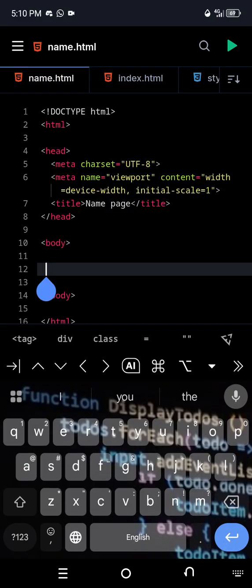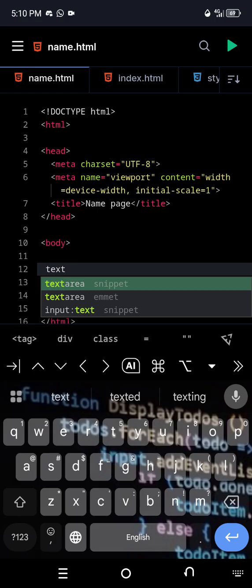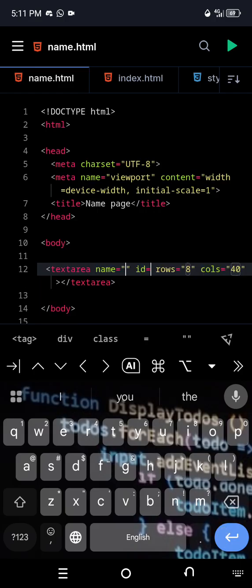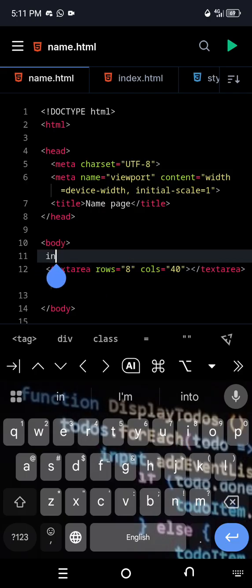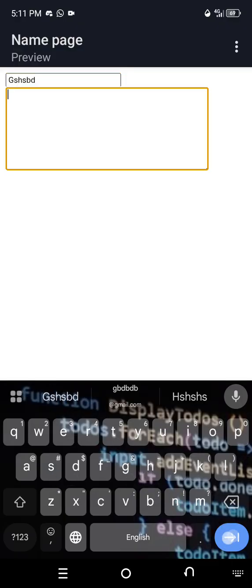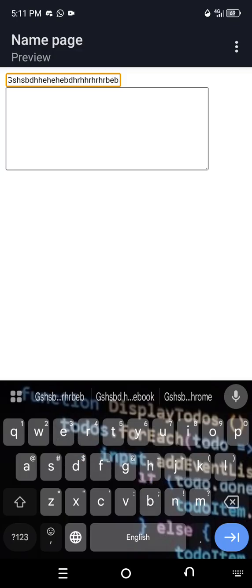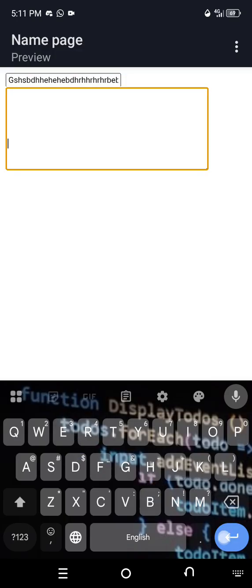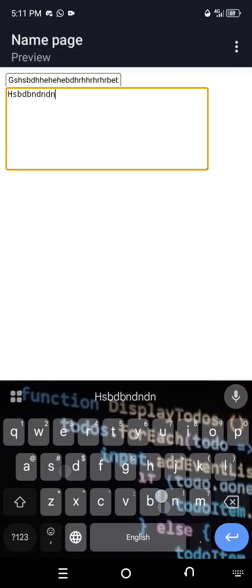You see this input tag, try to use this input type test area. I forgot to teach you guys. You see this test area, just remove the name and id first. If you compare it with your normal inputs of test, for normal inputs you just be writing linearly. It will just go on a straight line. Then if you try this test area, you see that in this place you can click enter. So with this test area you can write, let's say you want to say, okay, input your message here. Use test area mostly.